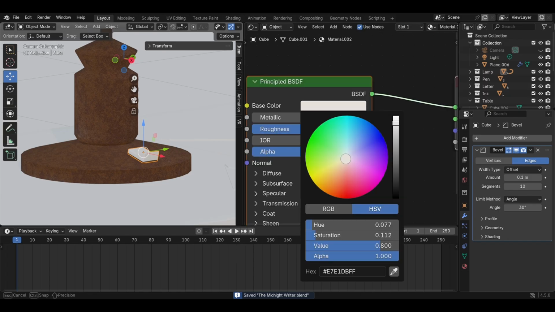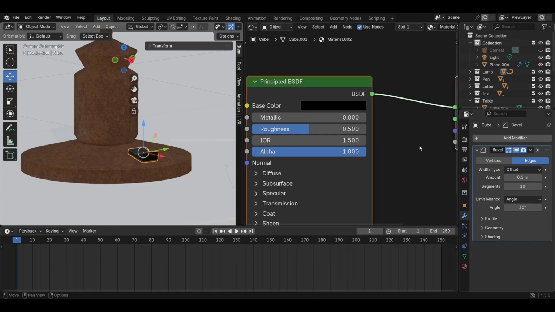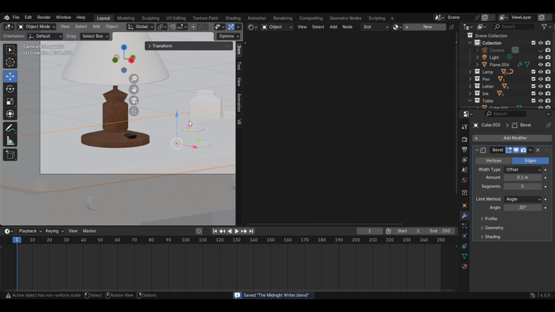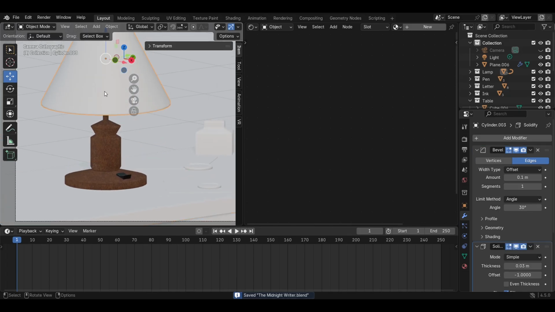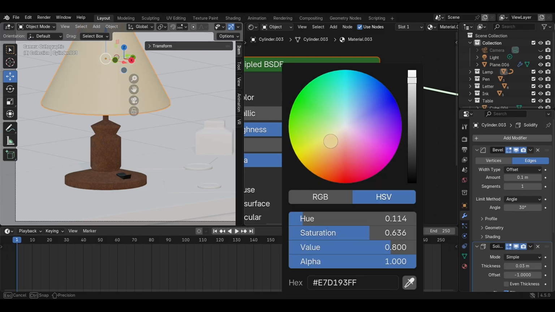Color material for the switch model. The color ramp changes the color to a cream color tone and changes the value.